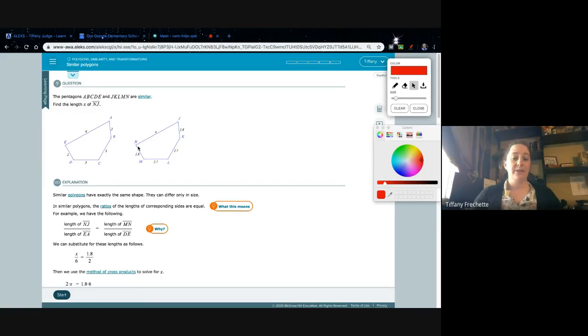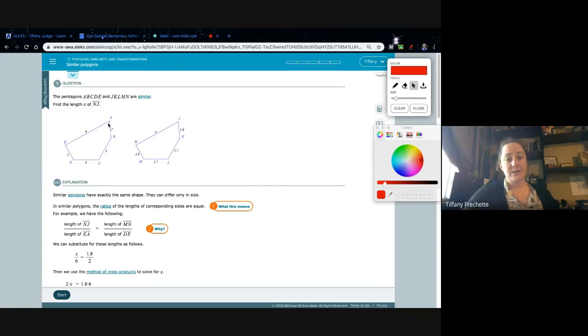So with this one, we need to remember what similar means. Similar means the same shape, but not the same size. So the sizes can differ. They don't have to differ, but usually when we're doing things like this, one is going to be a larger shape, one's going to be a smaller shape. In this case, it's not a huge difference. It's only a little smaller from the left shape to the right shape, but still it is a little smaller. So what we need to do is identify sides that match up. Again, they're not going to be congruent, but the sides that are similarly reduced, so they're corresponding sides.